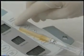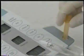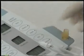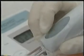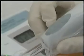Remove needle cap. If your CCS is located on a counter, use the recap station located on the handpiece holder. If wall-mounted, use your standard recap station. Press the start button. Once you see liquid drops at the needle tip, press the stop button on the handpiece. The needle has been cleared of air.